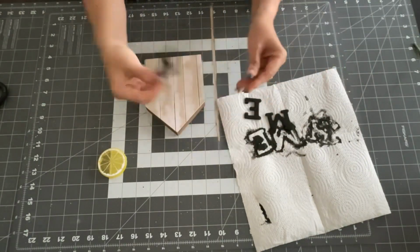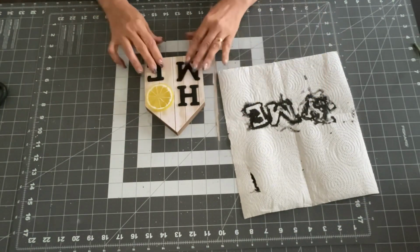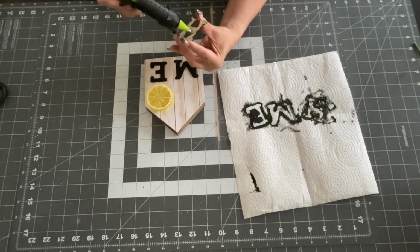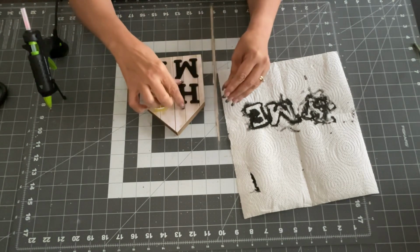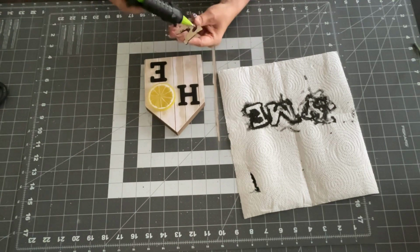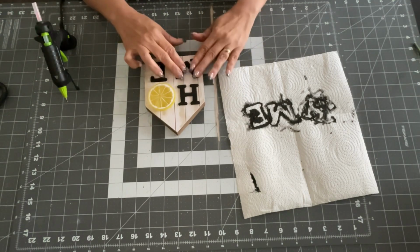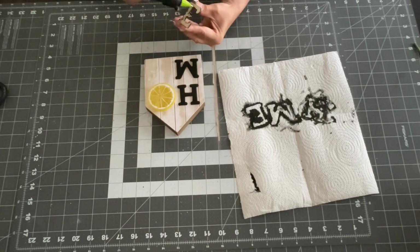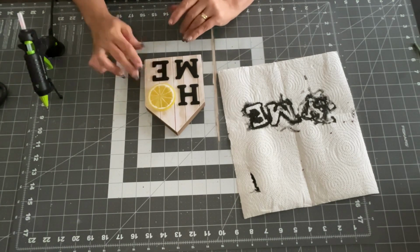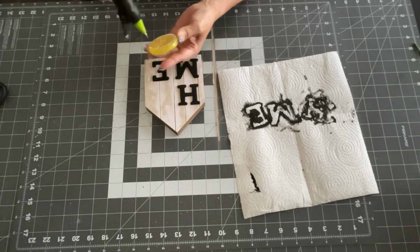Now I'm going to use this little pick I had from Walmart. It had some lemons on it, and then I had this brown lemon. And I'm going to spell out home. So I'm going to use those wooden letters and then that little lemon slice to say home. And I think this is so cute. I really like this idea. I think it turned out super cute. But you could do this in any color variation that you like, any scrapbook paper that you like. And I just glued everything down with my hot glue gun.